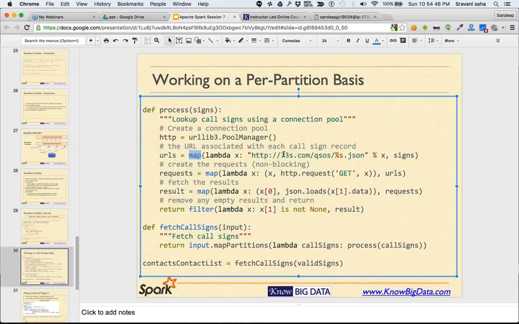So we are running this method on every element of signs, meaning we are creating a URL for all the signs. If you have signs A, B, C, D, E, F, then it will result in URLs like A.json, B.json, C.json, and so on. So many URLs will be there.